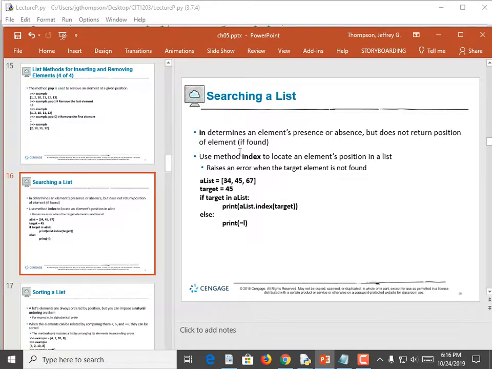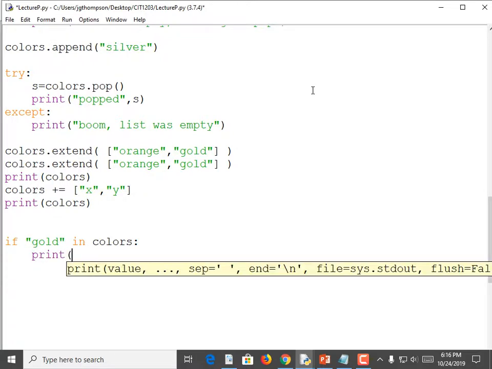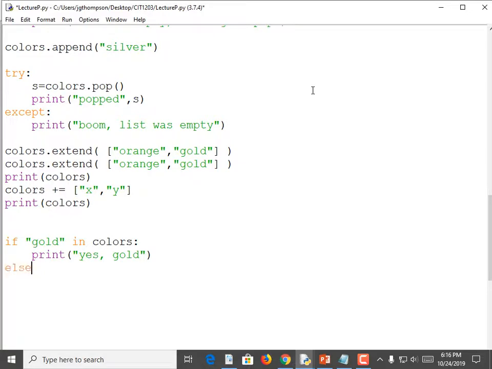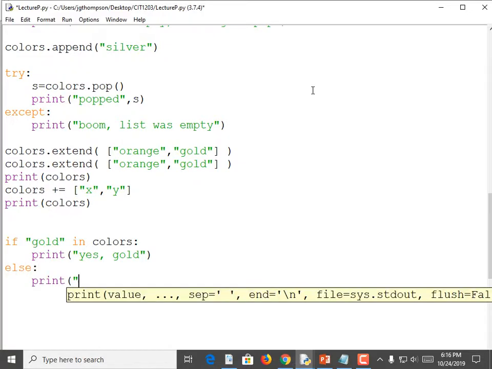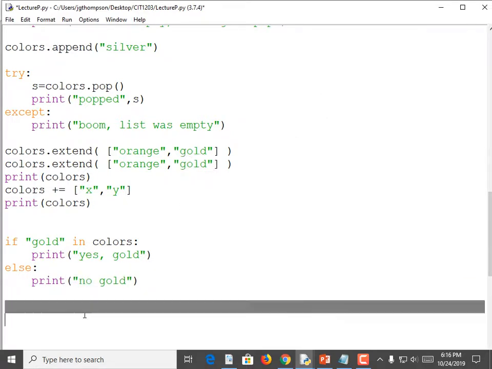Searching a list: you can check to see if something is in a list using the in keyword. Do I have the color gold in my list? If quote gold end quote in colors, colon, print yes, gold in, else, colon, print no gold. And of course it's going to print yes, because I remember doing that right there.